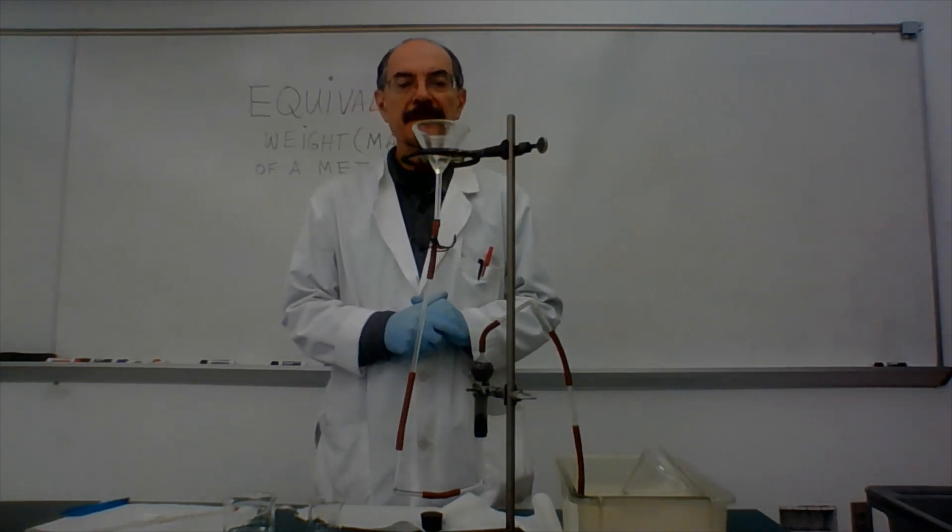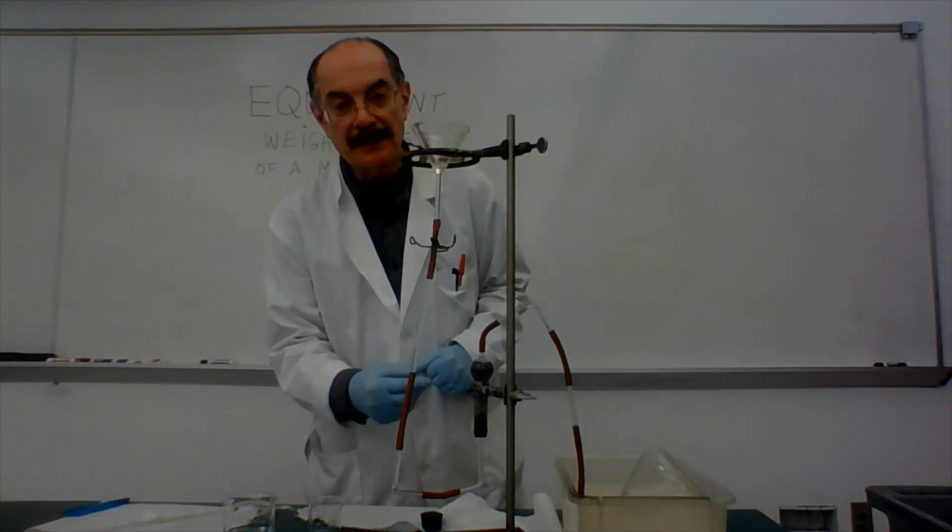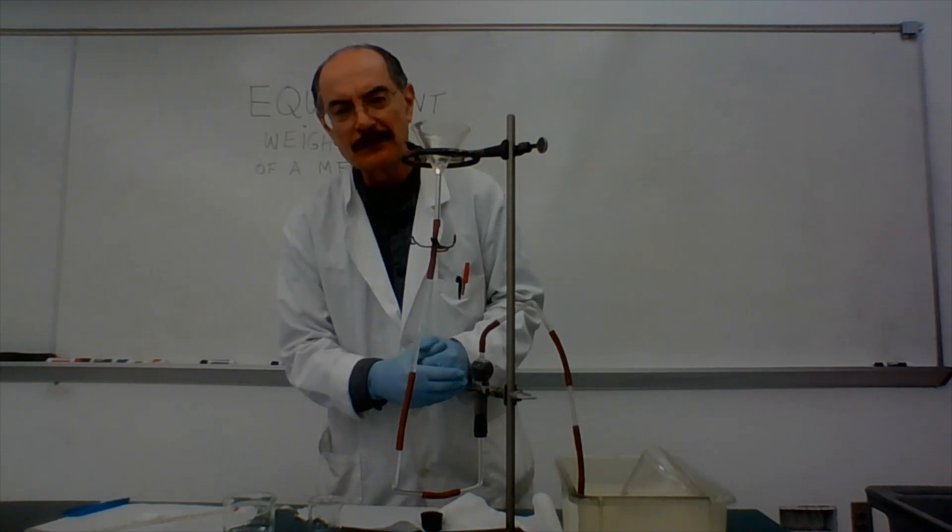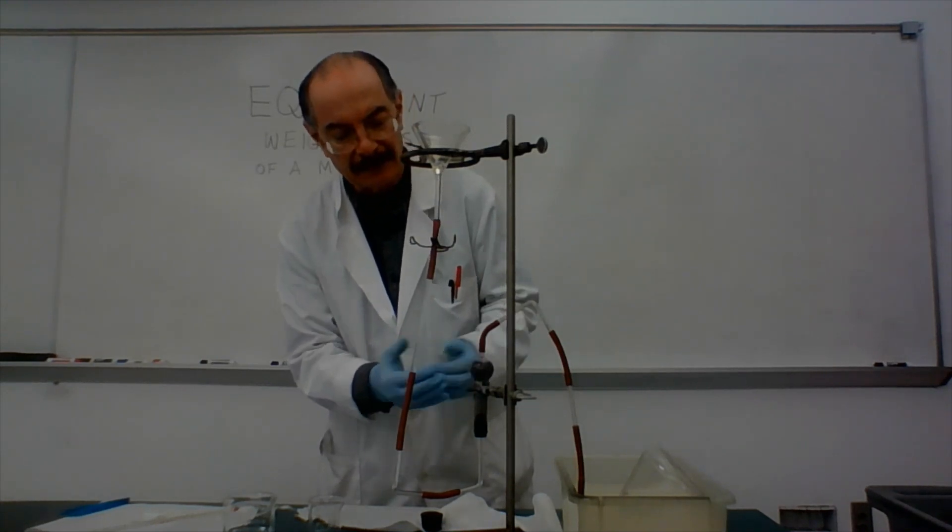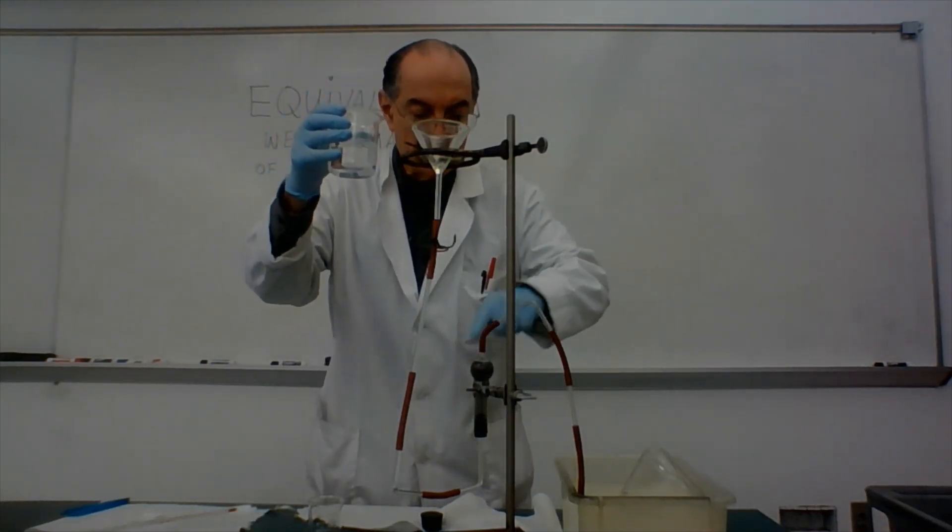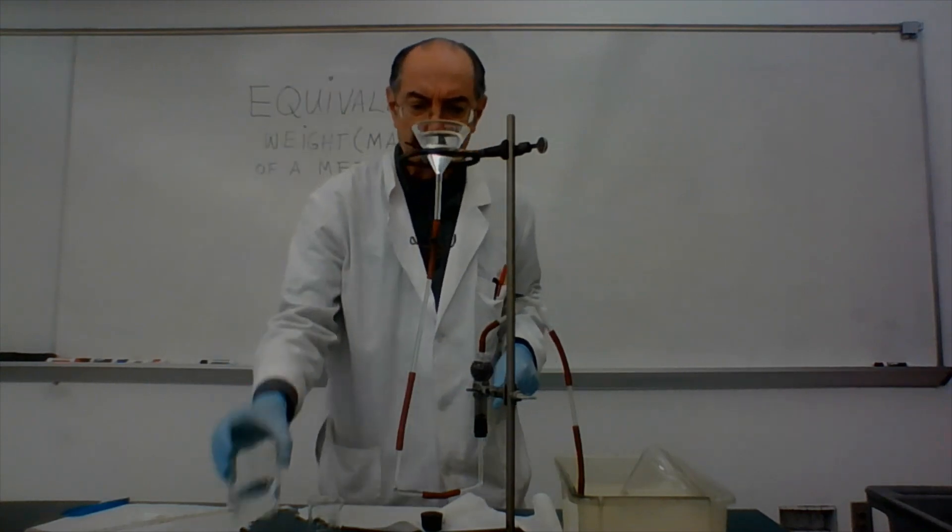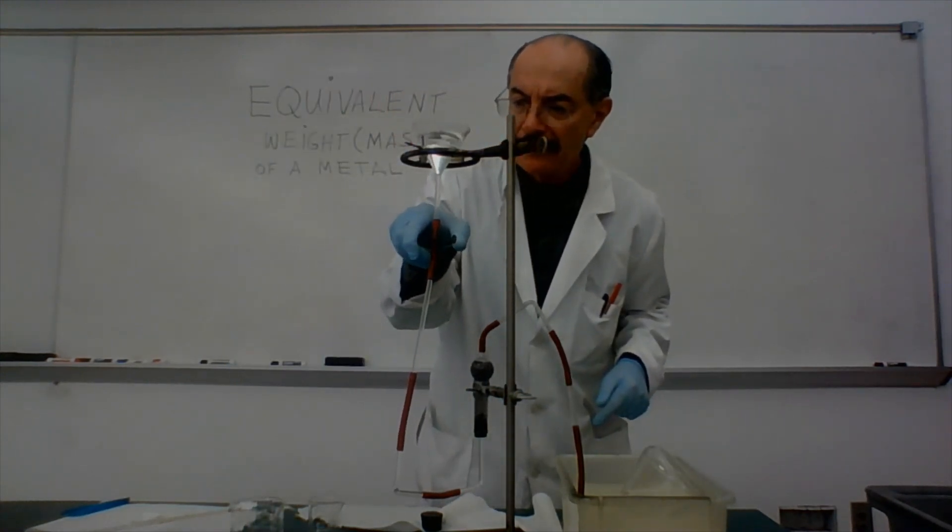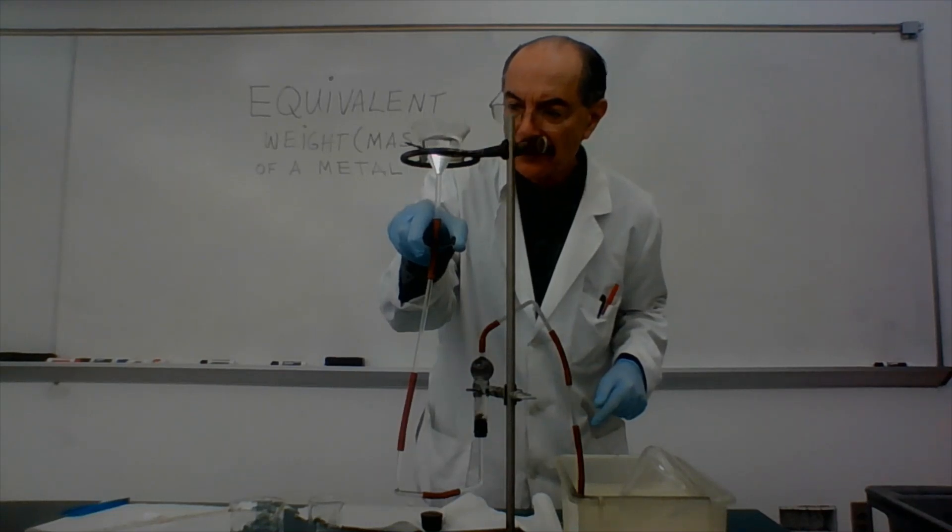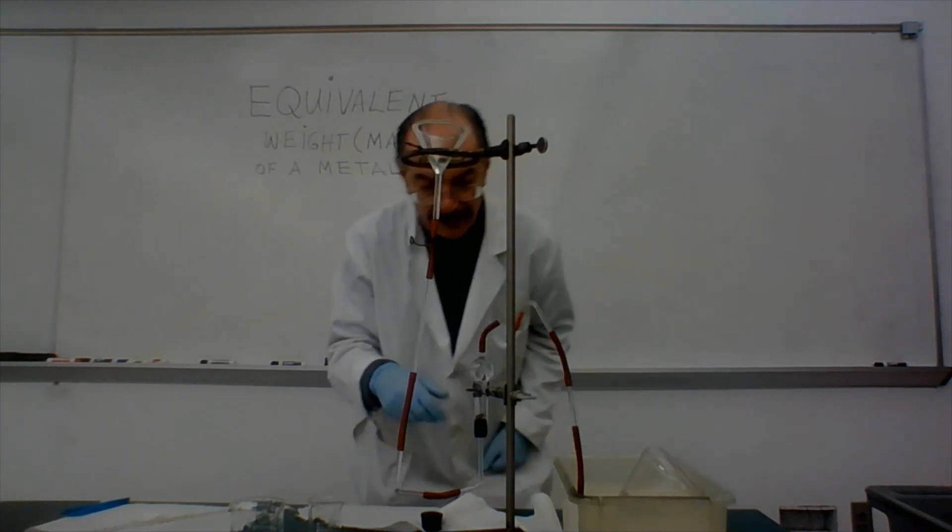Okay, we are back. And at this point you see very little bubbling happening. One of the things that may happen is that the liquid here above where the metal was has gotten very dark. That's because our copper mesh was probably dirty, had other oxides and stuff in there that got kind of removed. So what I want to do now is I want to take some water and give this one final chase to get rid of all the hydrogen product in there. So I'm going to fill up the funnel here with water and I'm going to chase down everything that's in there, all the reaction mix, make sure all the hydrogen is collected. There's no more stuff in there. So I'm going to give it a good chase here. And now there's no more bubbling. I've gotten rid of it.